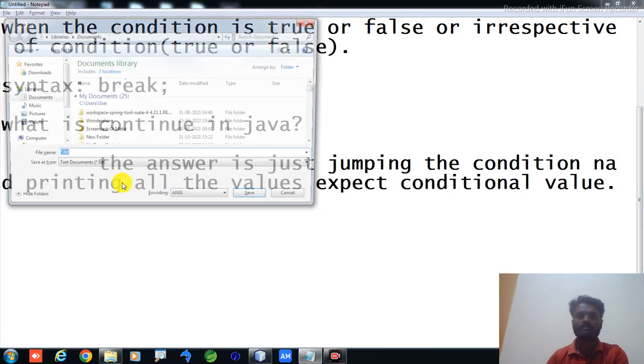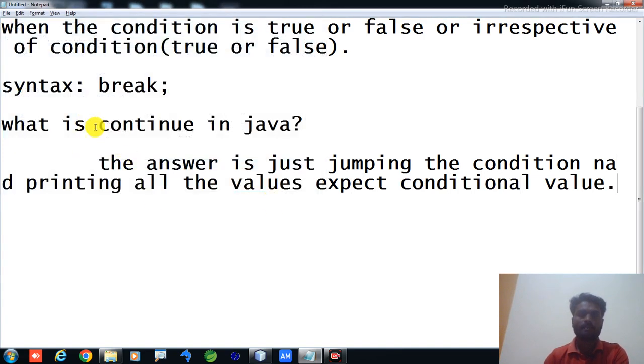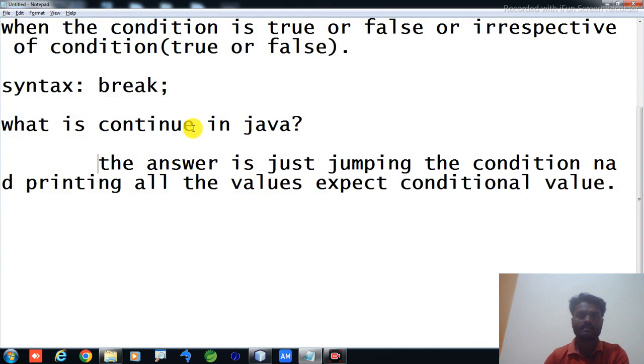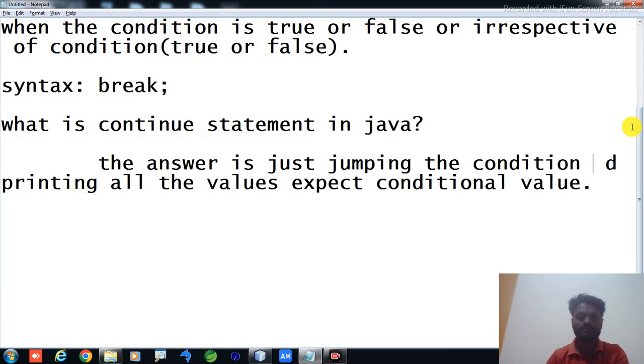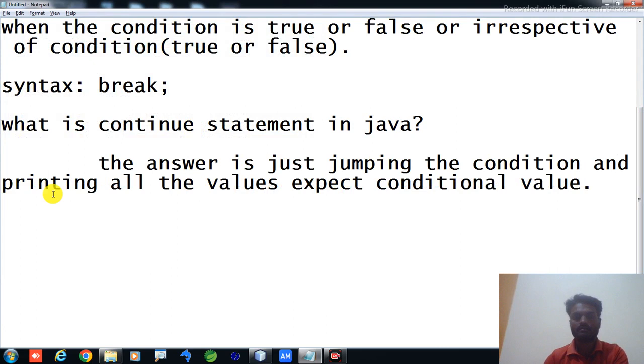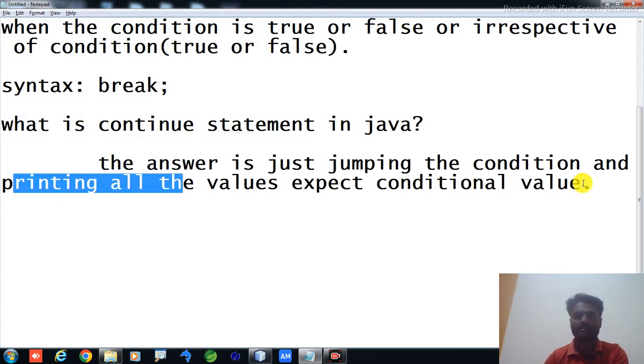Okay, what is continue in Java? Continue statement in Java. The answer is just jumping the condition and printing all the values except the conditional value.